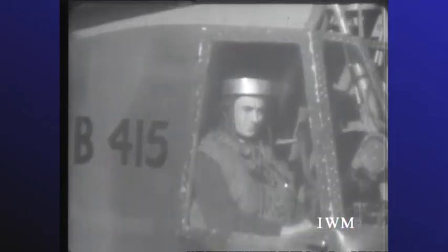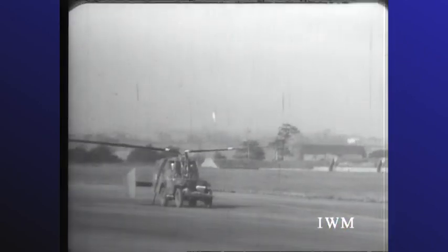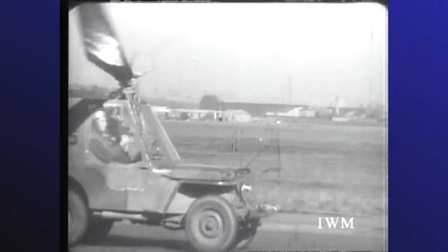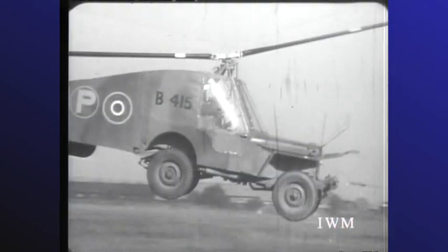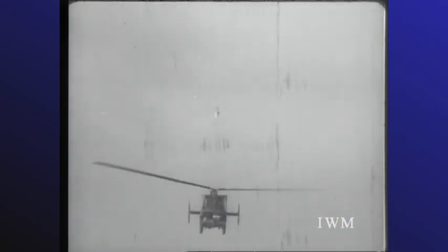And let's have a word from our resident scientist. Now along the way there have been some interesting inventions, some of which have not made it into regular service. What's our test pilot working on today? This is the Hafner Rotor Buggy. It's an American Jeep fitted with rotor blades, and you can see one here at the museum. Technically, it's not a helicopter — it's an autogyro, and I'll explain the difference in a later show. But look, it's flying! This was an early success for Raoul Hafner, the pioneering helicopter designer and one of my personal heroes.